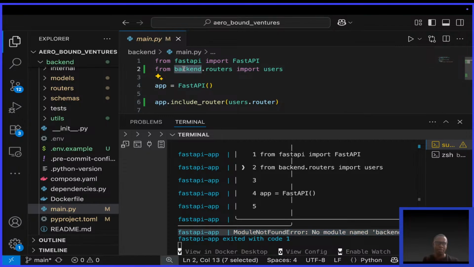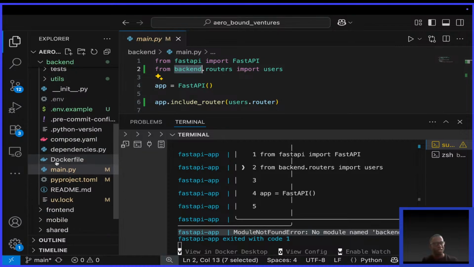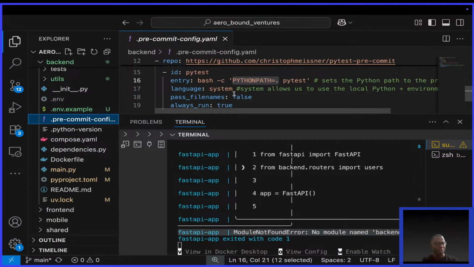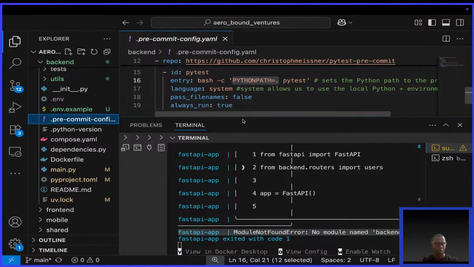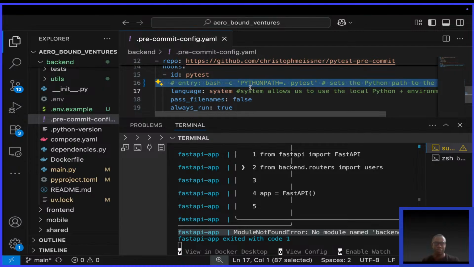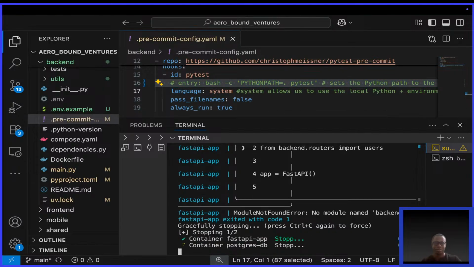This one. And I'm guessing that could have changed probably because of what I did in the pre-commit. Is that the issue? Setting the Python path, maybe. Let me comment it out, just as a quick guess.